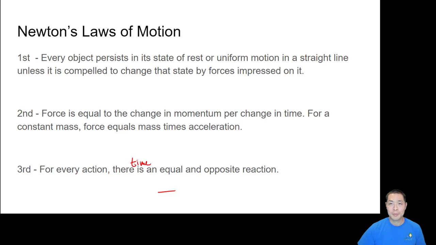All right, Newton's laws. He came up with the following, and it was really impressive because during his time, people thought the natural state of an object was rest. And it kind of makes sense. Right now I'm at rest. It takes energy for me to move, and then once I move, I end up at rest. If I throw a ball, it's also going to eventually end up at rest. So that's what people thought the natural state was, rest. Now, Newton thought completely out of the box. He said, no, the natural state of an object is actually in motion.